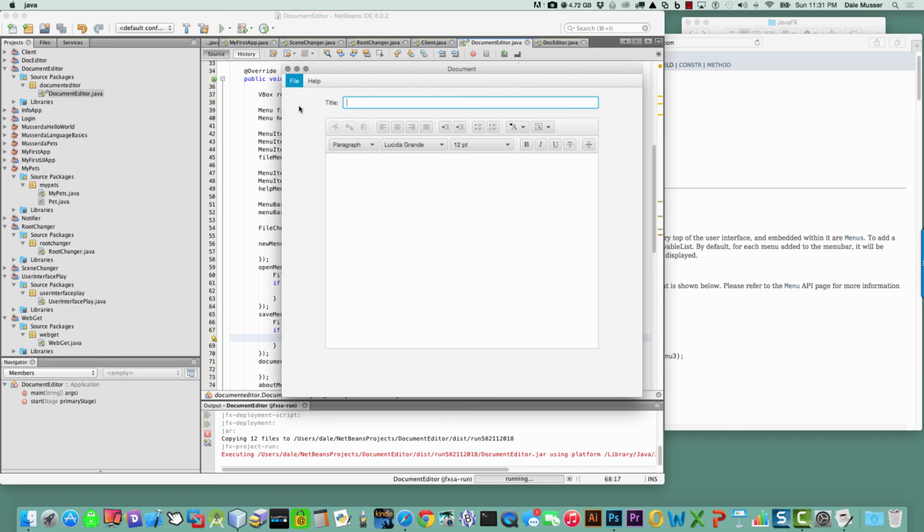For the file open and the file save, we have implemented the appropriate dialogs to let the user select what file they want to open or where they want to save the file. In order to achieve this UI layout, we used a V-box, vertical box, and the first item in the V-box is our menu bar, and the second item is the same grid that we created during the last class, which then contains the other UI elements for our document editor.